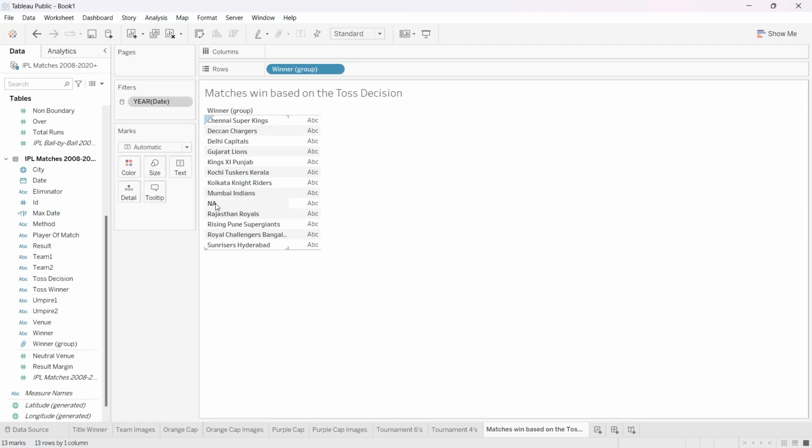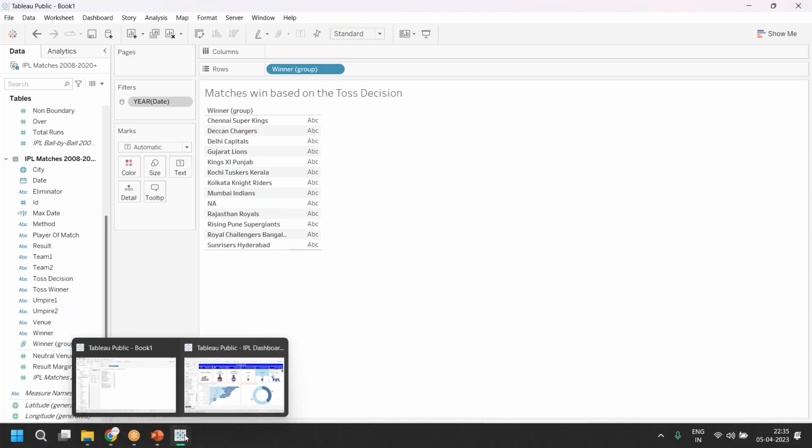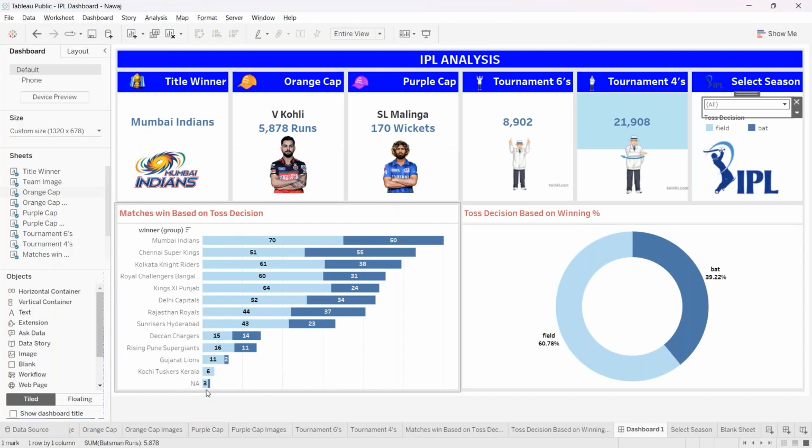Here you will find a few missing values, you can directly exclude them if you want. I put this here because, in the upcoming part, if you want, we can update or edit the name while creating the dashboard. Here you can find that the NA is at the last.